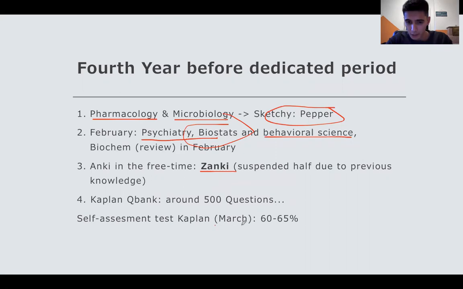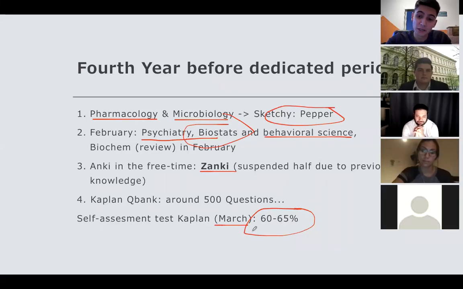But what I did in March, I took the exam at the end of September. I did a self-assessment test. I got like 65%. I believe it was a very decent score. And Kaplan also came to us, I think in the winter semester, and told us that if you get more than 50 or 60%, you can study for the exam 3 months. You should be fine to get a 240 score. I think this is what they said. So what it basically says is that I already had a lot of the material inside my head as I was already in March. So just to give you some sort of idea.